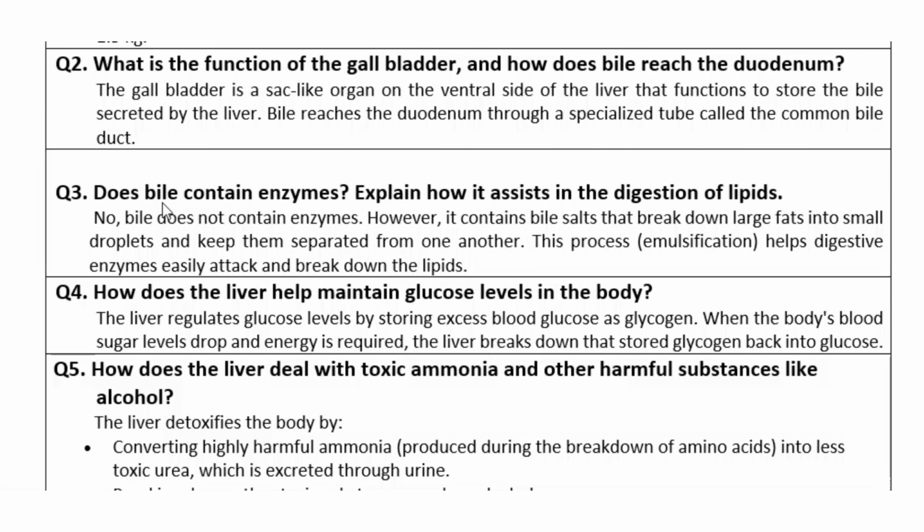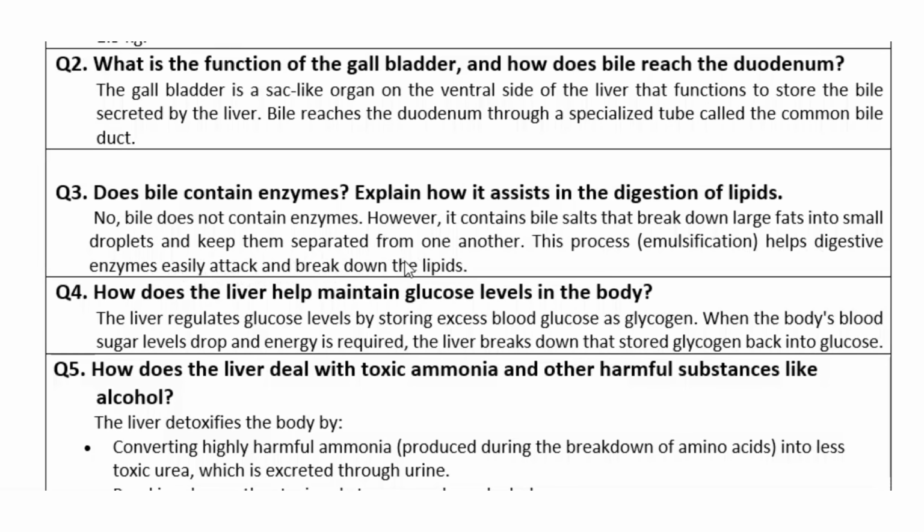Question number three. Does bile contain enzymes? Explain how it assists in digestion of lipids. Though bile does not contain enzymes, it contains bile salts that break down large fats into small droplets and keep them separated from one another. This process, called emulsification, helps digestive enzymes easily attack and break down the lipids.